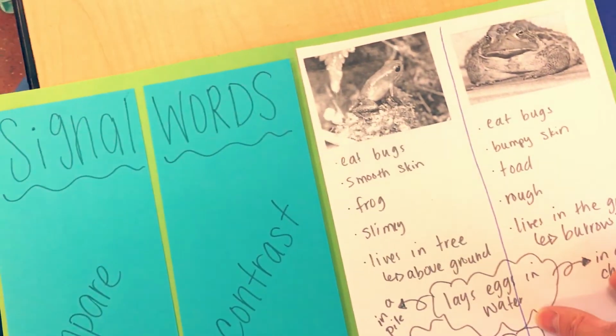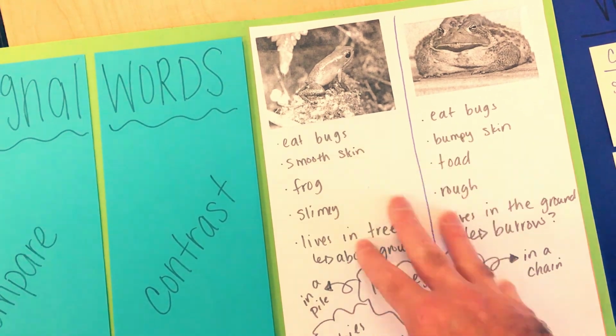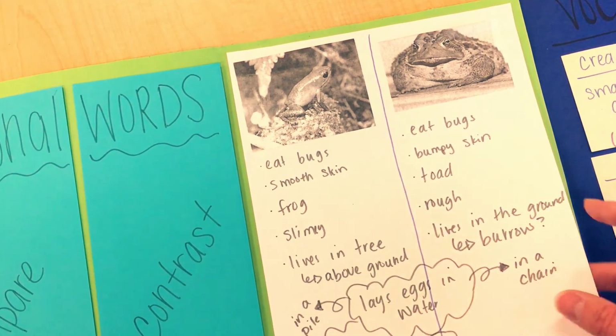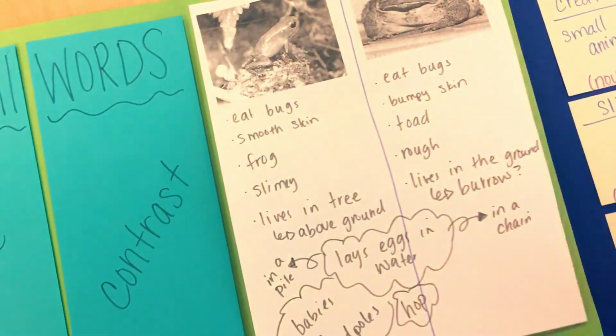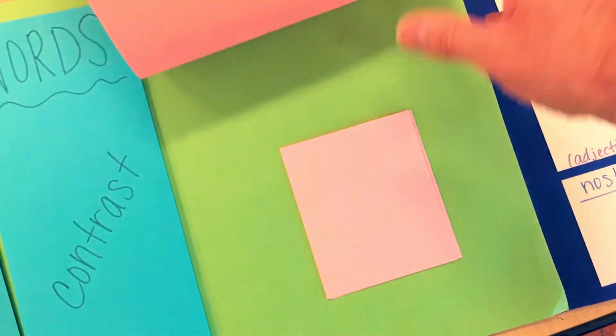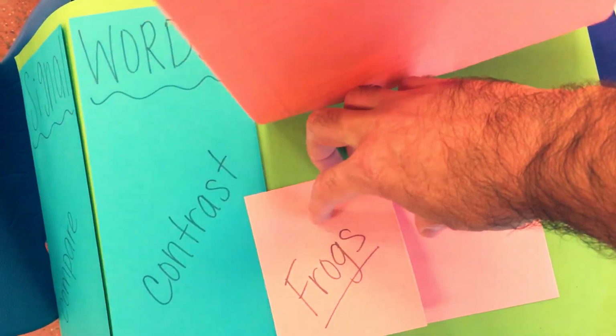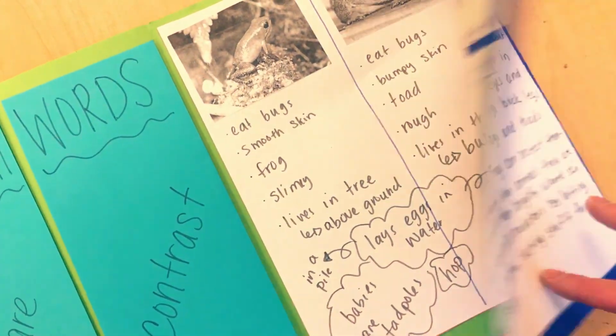Today they're going to work on their schema, their background knowledge of bats and birds. Then we'll do a close read about bats and birds, and we'll also do their vocabulary. And then I'm hoping, if we have enough time, we'll make it to doing the compare and contrast of bats and birds. I'll show you what we did yesterday and what we're going to do today.